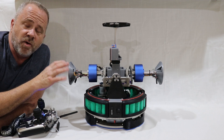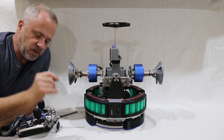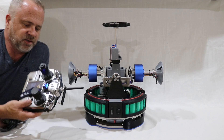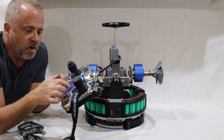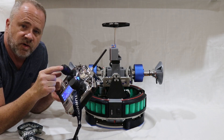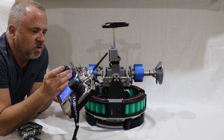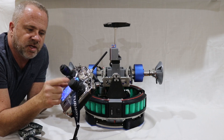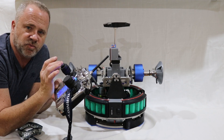This one does have remote control integration, which will be brought to the V1 at some point — we're actually currently working on that. What I actually have here is an off-the-shelf remote, but it's been modified, so I have one stick which I can rotate and fully control the head, and then the other stick does everything for the drive. This just allows me to have very smooth movements.